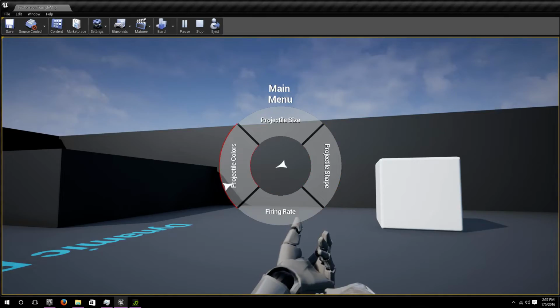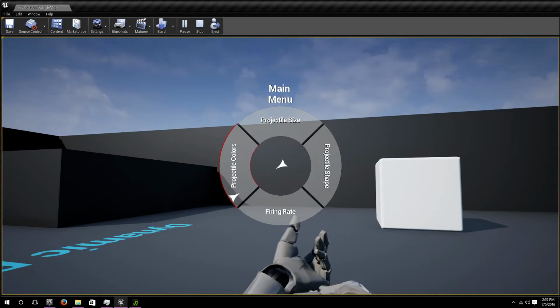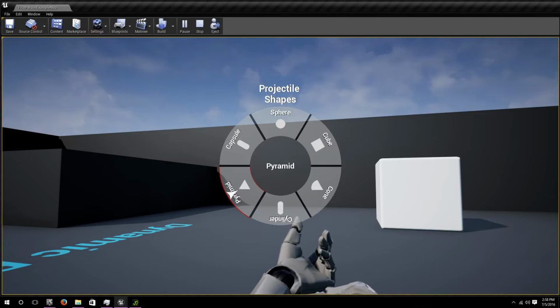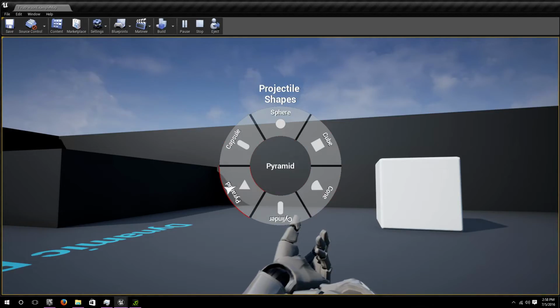So this way, say you had a submenu in projectile shape, and instead of pyramid, you had one called triangle, and then you clicked on it. It was the only one of its kind. The other ones had actions, or vice versa. You had a menu full of redirections, except there was one item that was not a redirection.